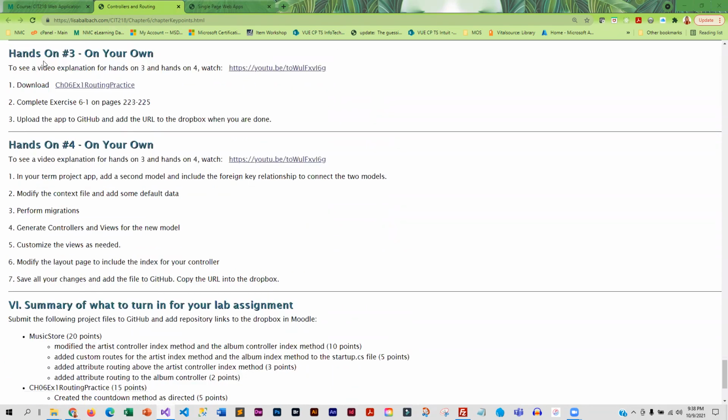And then we get into hands-on 3, which involves downloading a file and then completing an exercise from the book. Once you are done with that, you're going to upload it and you're going to continue working on your term project. And so for this hands-on, you're going to create a second model, and you are going to create a foreign key relationship that will connect the two models.